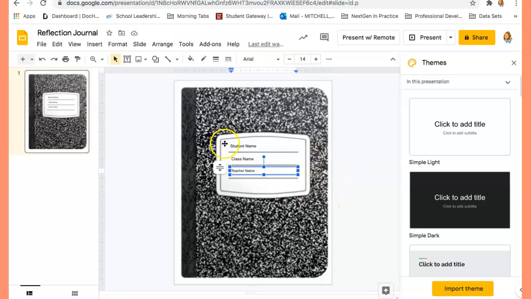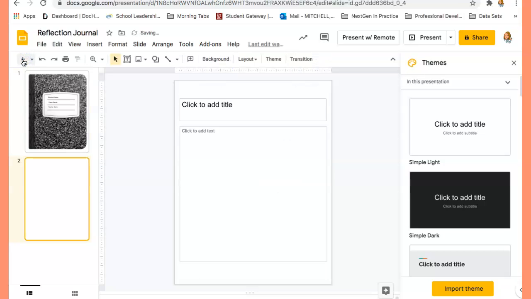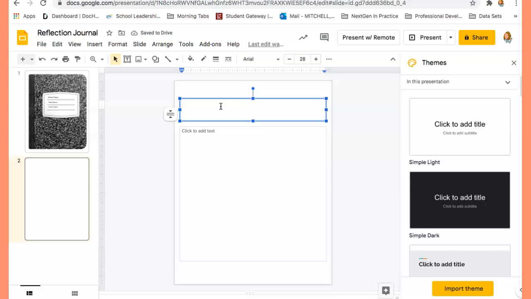We don't usually do a whole lot of anything else with that, so we go and add a new slide. Now, because this is a science notebook, I put in lab safety at the beginning of mine for those students that are new to my courses.